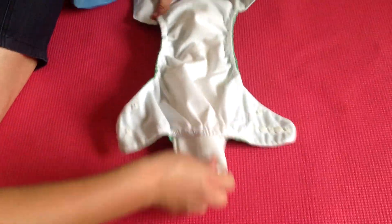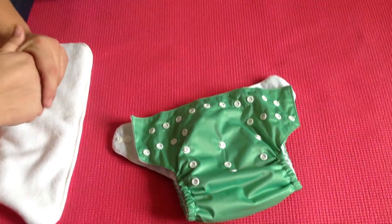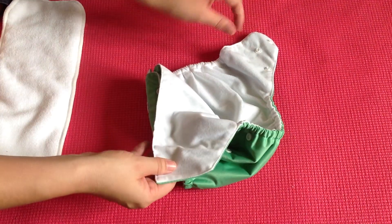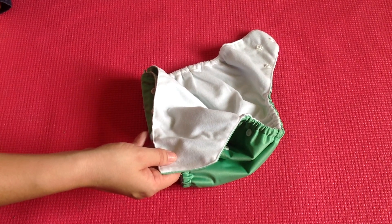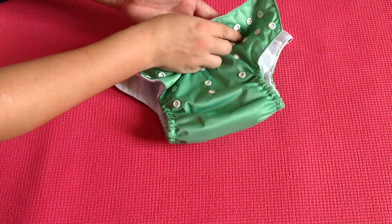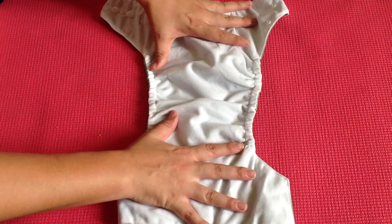This nappy is slightly larger than the nappy cover, so it will fit to 17kg. Most people prefer this type of nappy because it has a stay-dry feel which prevents wetness — the main cause of children waking up during sleep — and it's very similar to a disposable nappy where you just put it on your child, take it off, and put a new one on. There's no folding or any other process involved.